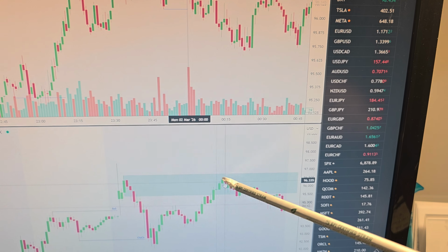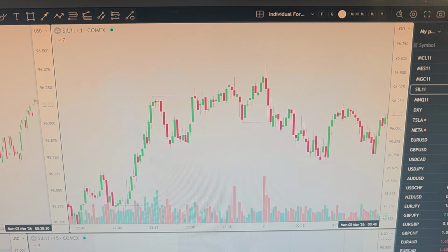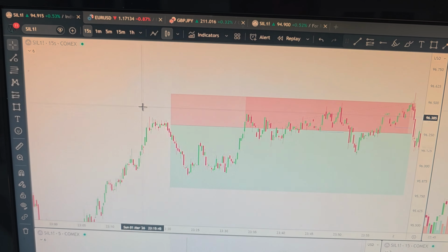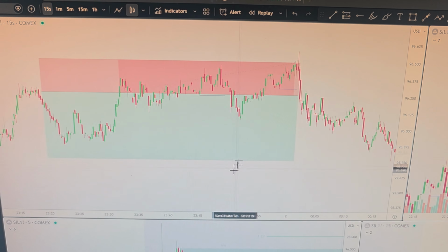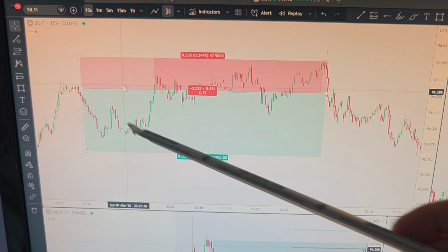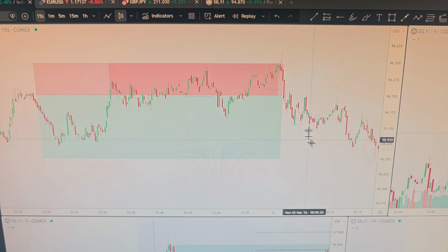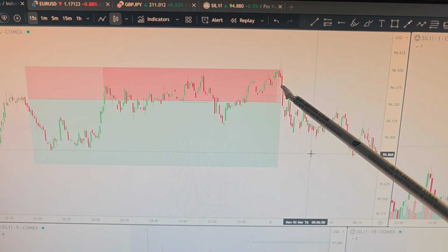We could have taken 2R somewhere in here. It's just a matter of what is the entry signal on the 1 minute and on the 15 second, because obviously when we did it this way, we were early. And we'll look at a Euro example that's very similar to this, to gain more experience and more answers as to what our entry model is, because we're not always going to get this nice CHoCH right here, this one with the BOS and the CHoCH right here.